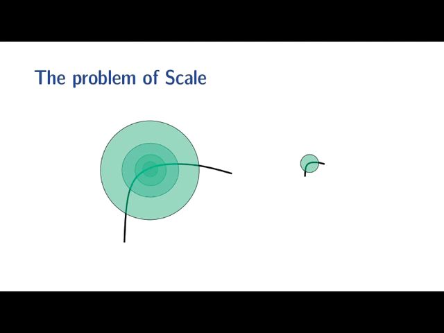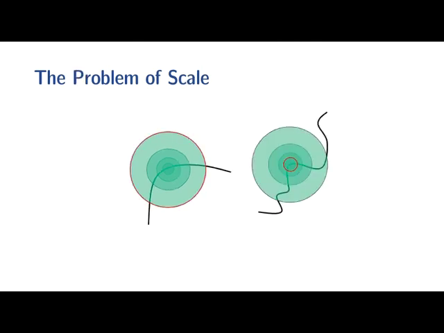Okay, so this is the problem of scale. What people sometimes do is they try a lot of different scale windows while doing the same corner detection. So they do a window this big and a window this big and a window this big and find corners from all of them, and then they merge them together and they say all of these points are corners. But it is a problem. This thing on a smaller scale will be a corner and not on the larger scale. This thing on a larger scale will be a corner and not on a smaller scale. So that's why you do multi-scale processing.